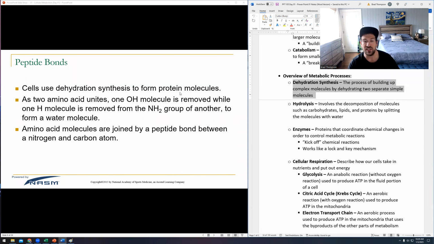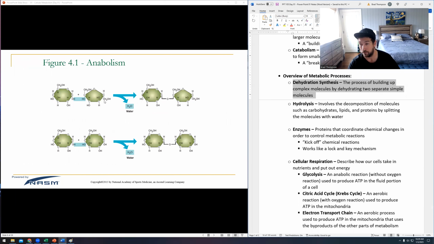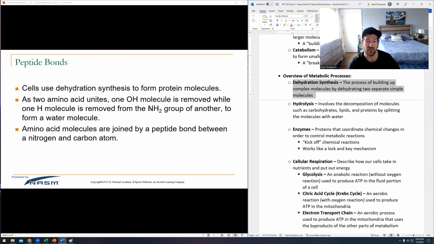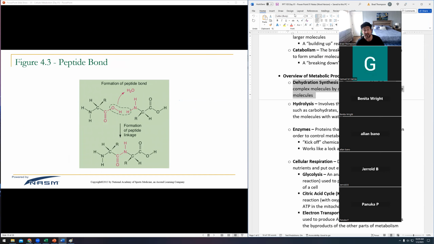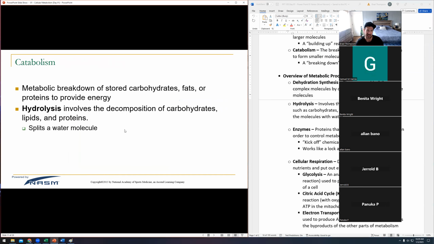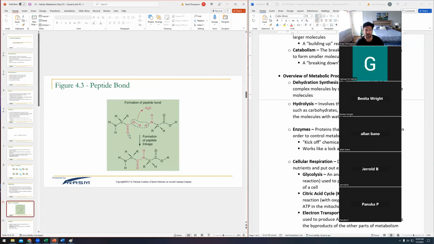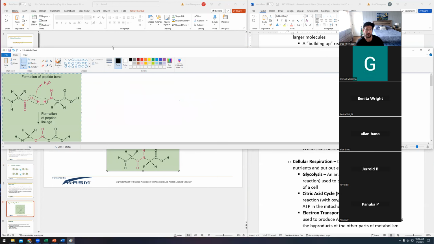So your cells are going to use dehydration synthesis to make all kinds of different things. It can make protein molecules as well. Now, these were sugars. You can't make protein from sugar. There just isn't the components necessary there. But you can make protein from amino acids, and that's what we get when we eat proteins. Now, take a look. This is actually the same exact thing that we just looked at here, right? Only instead of looking at 2 carbohydrates, now we're looking at 2 what we call amino acids.